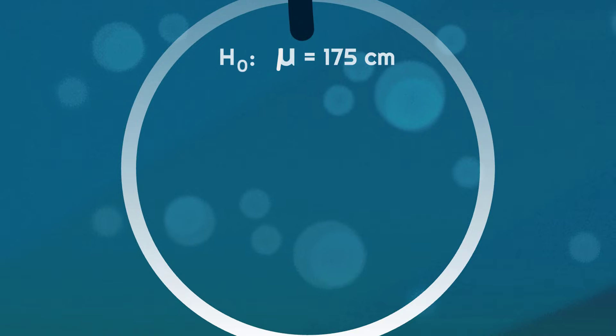To be more specific, we call that original hypothesis the null hypothesis and we give that the symbol H subscript zero or H naught. That null hypothesis was that the true mean was 175. And we've got this other thing called the alternate hypothesis, H1 or Ha as it's sometimes written. Under the alternate hypothesis, the true mean is actually not 175. So the question is, is our sample mean far enough away from 175 centimeters for us to be able to reject that original hypothesis? You've just done that yourself. In that second example there, you thought maybe it is far enough away from 175. Maybe there is now quite a bit of doubt cast over that null hypothesis.